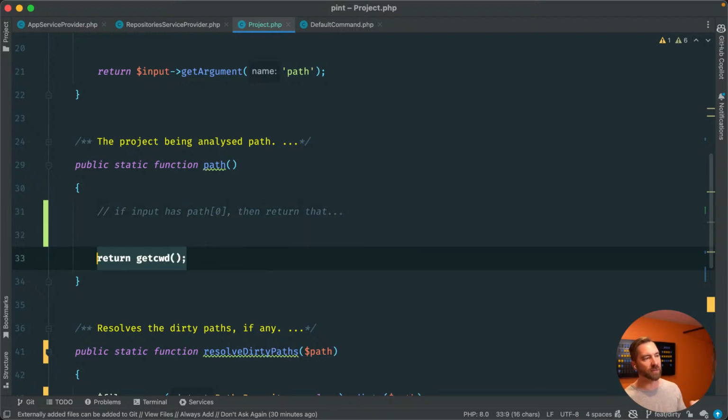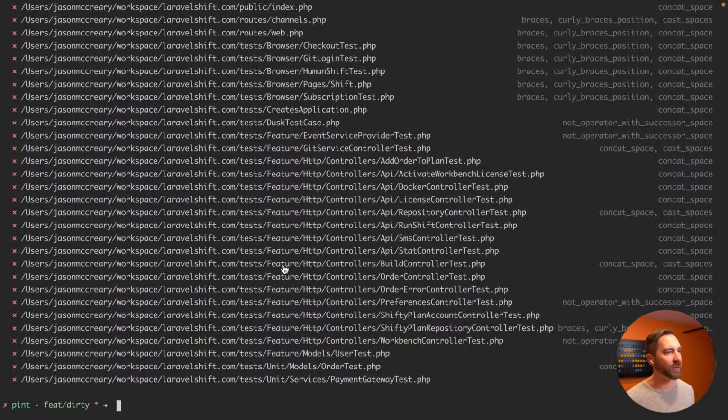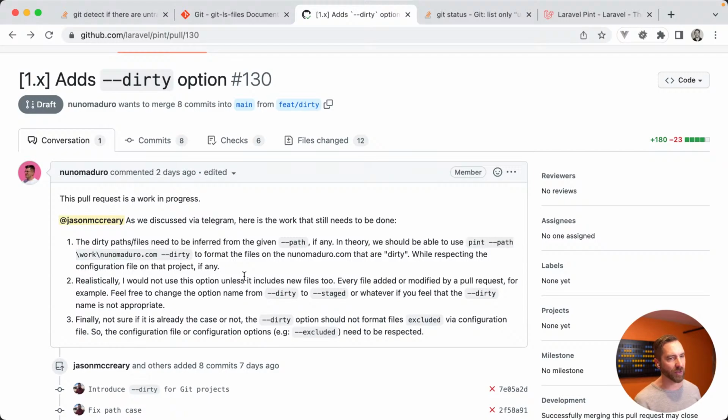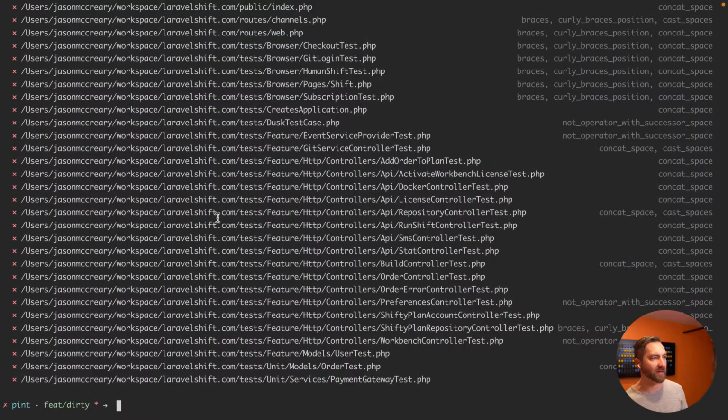Otherwise, then you could default to the current working directory. But again, I don't know when those would ever be different. I suppose they would be different if you passed in Pint, laravel.shift.com, app models. Then that is different if you want to format only the stuff under app models. But I still think there's a gotcha there. There's a weird boundary case where that's not being supported correctly.